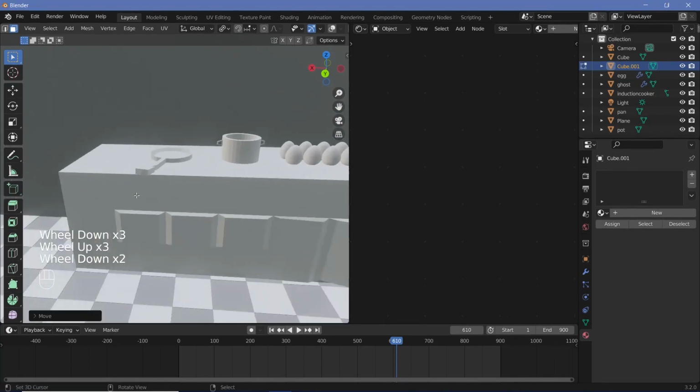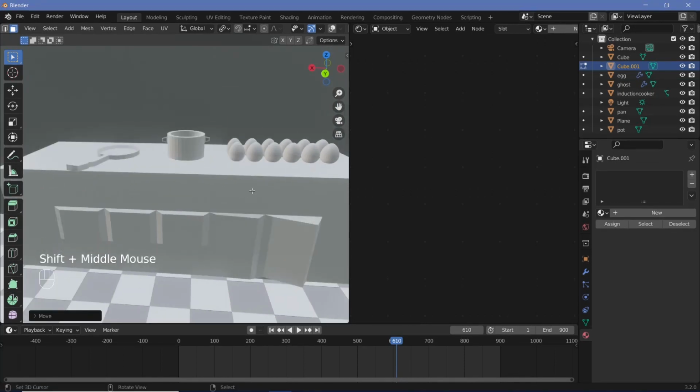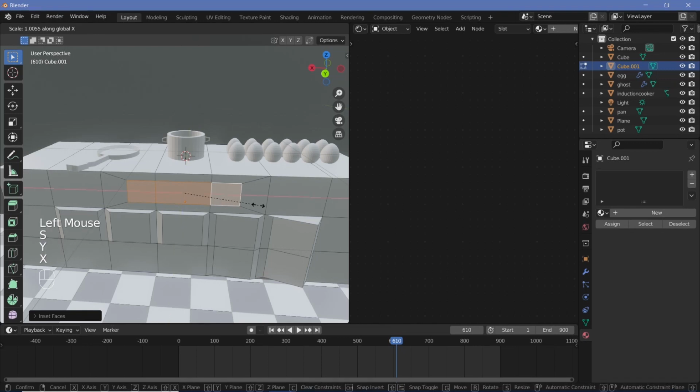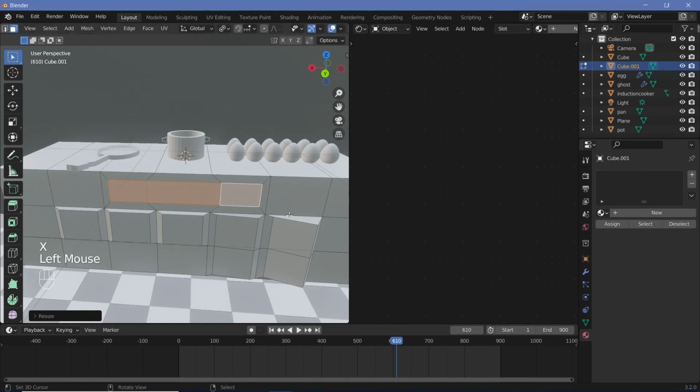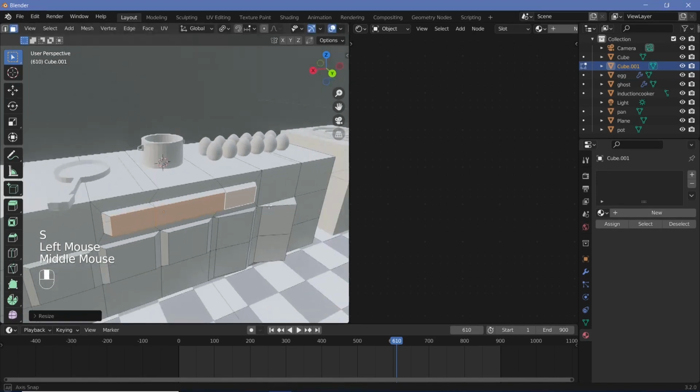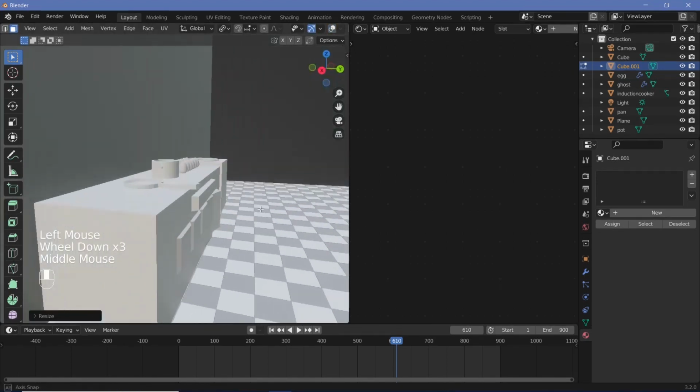Maybe we can add in a thin drawer vertically as well. Don't know why I am doing this, but let's go ahead. Okay, now scale it on the X, just like that. Scale it on the Z down a bit, and GY, and there. Or what we'll do is we'll just do an extrusion and then scale that extrusion down a bit there. So now we have our drawers.